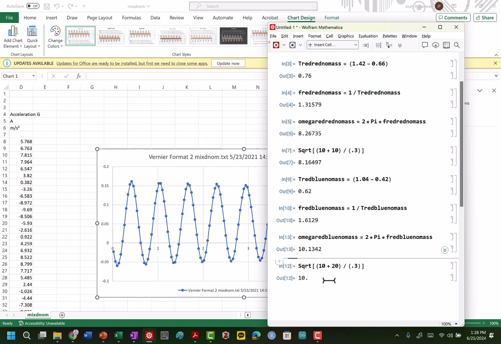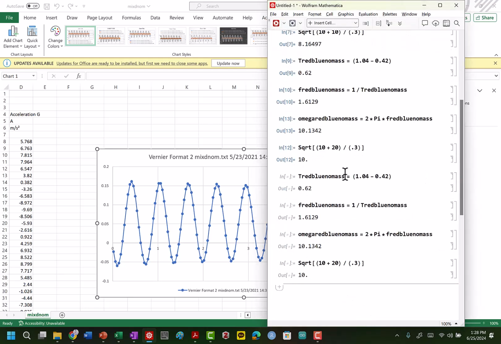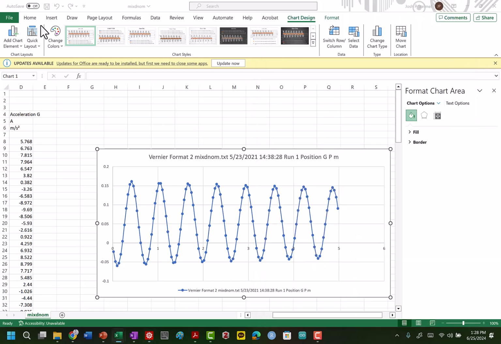And finally, we can do our last data. I'm going to click here because this was mixed as well, but now we added an additional mass. So not no mass. Red, blue, because there was a mass. So now we were doing 0.3, let's just be accurate, 0.3 plus it was a 250 gram mass there. You can look at that. Slower makes sense. Let's go ahead and look at the data.